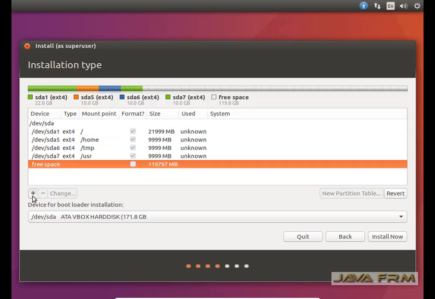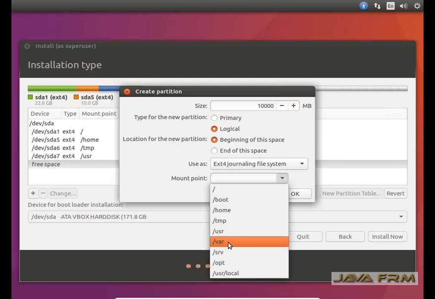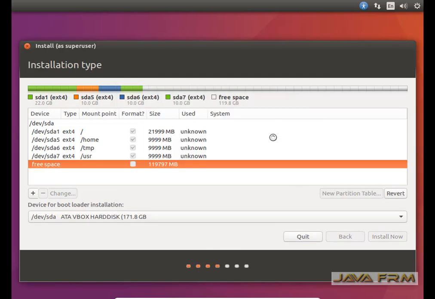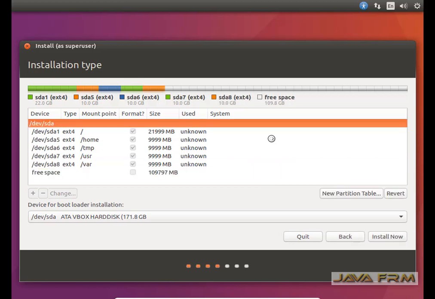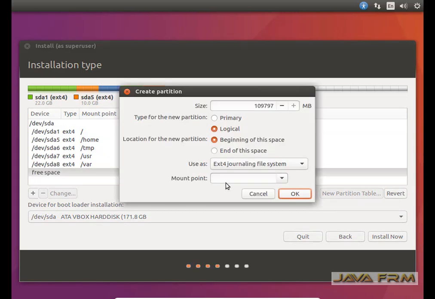So again some free space is there. I'm allocating 10 GB to /var mount point. So again I am selecting the free space, click the plus button.